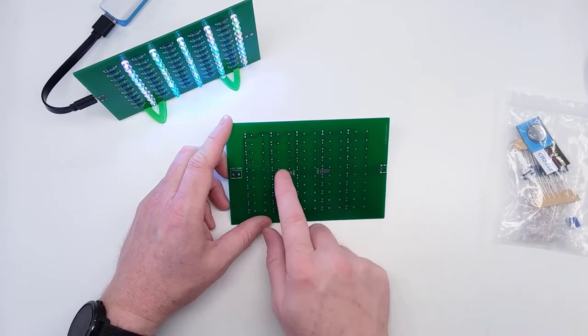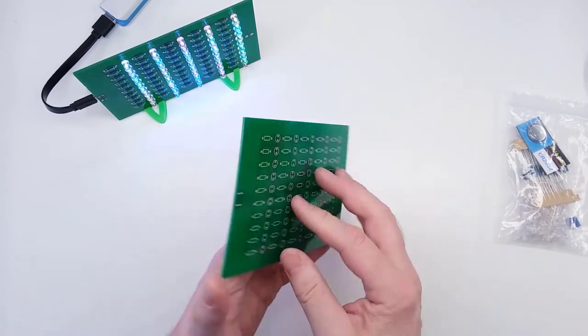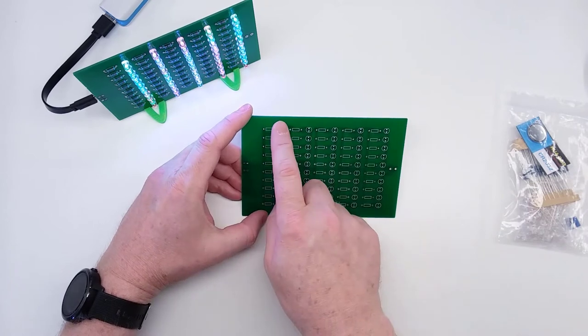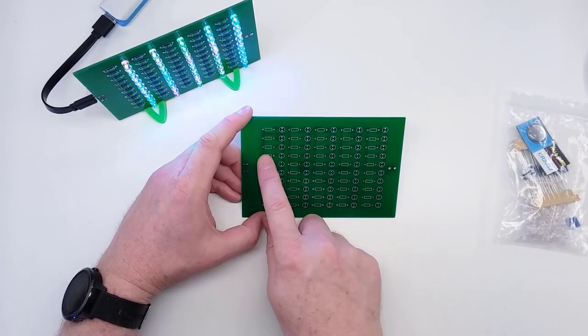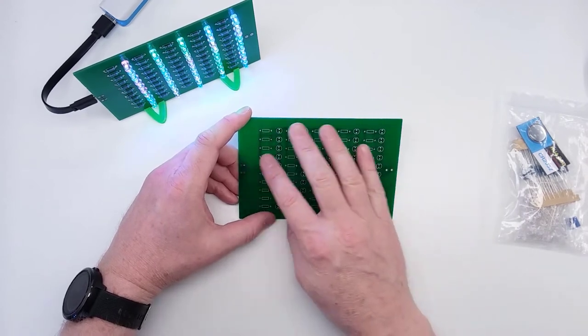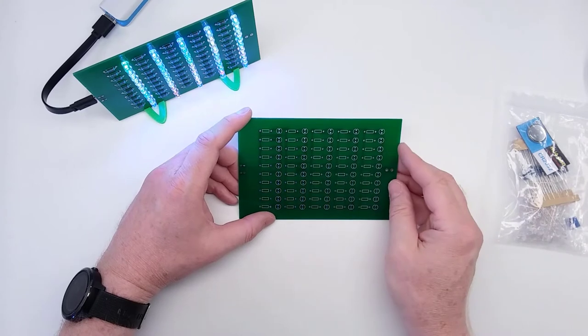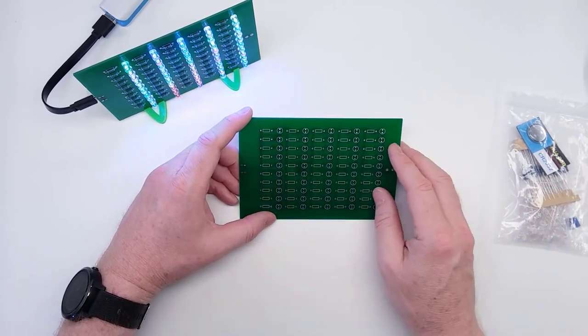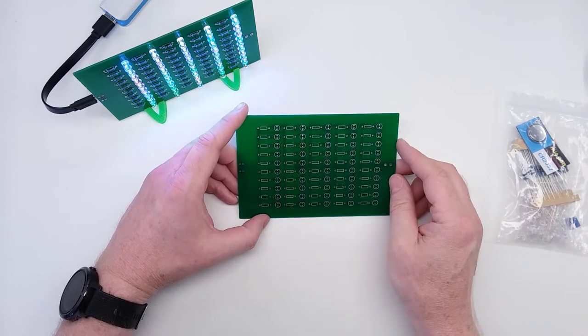If these had been in series you would need to match them up, but because they're all in parallel you could do for example solid colors or you could use some blink LEDs in one row, color change in another, and so on, or you could just randomly pick them throughout. You could even do a solid color if you're interested in that. I don't know if you'd have as cool of an effect with just an all red or an all blue, but you definitely can use whichever LEDs that you want.